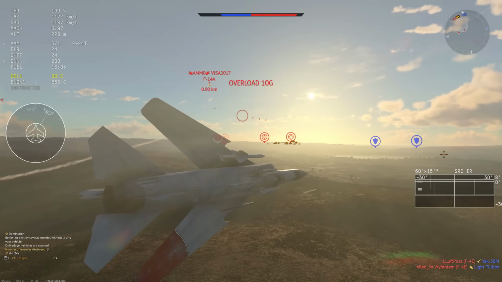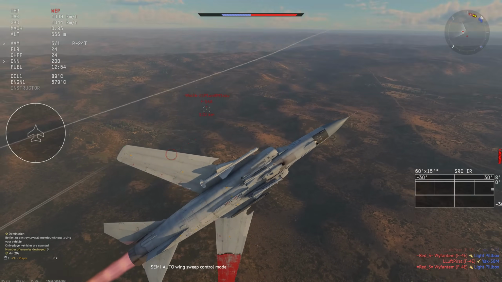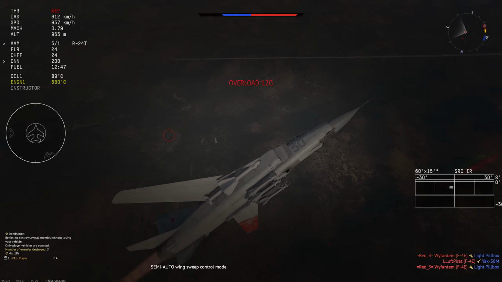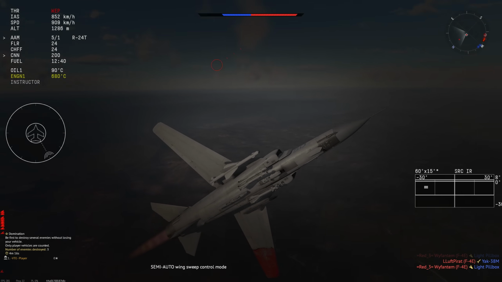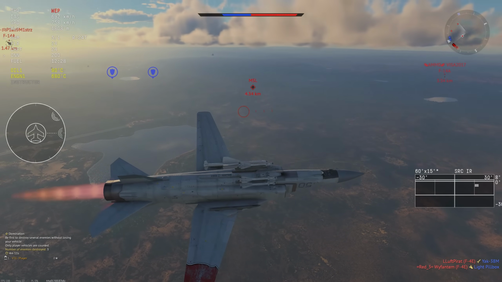So we go defensive, we start turning in. I want to not pull my wings out all the way yet because I will rip my wings off, so I'm waiting to go a little bit slower, and I do this by going vertical to store some of my energy, and I'm hoping that the F-14s are still on relatively high fuel.